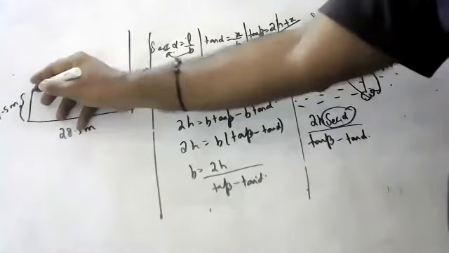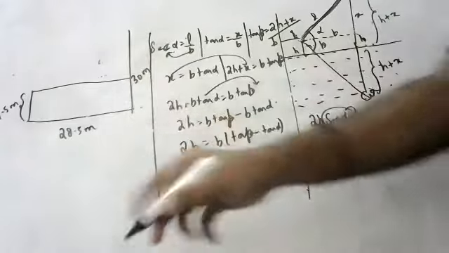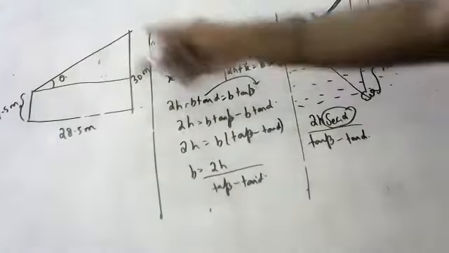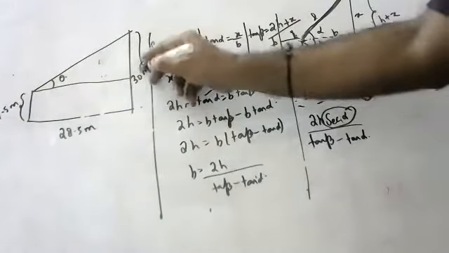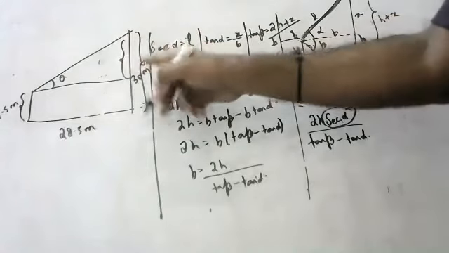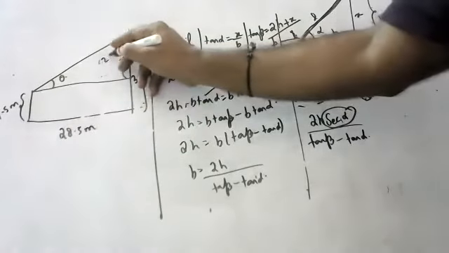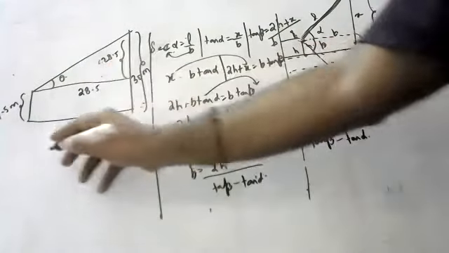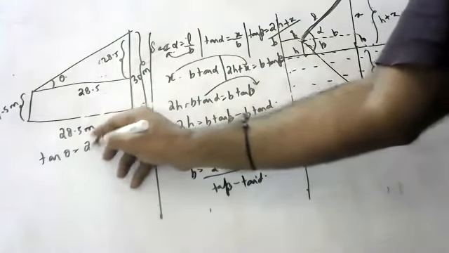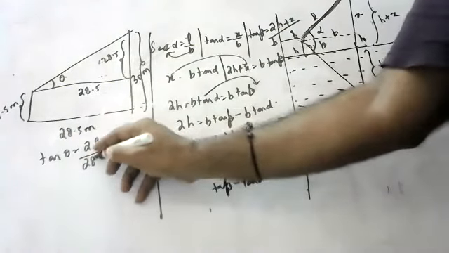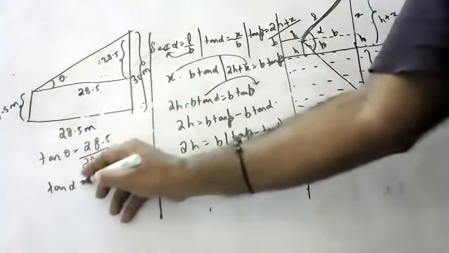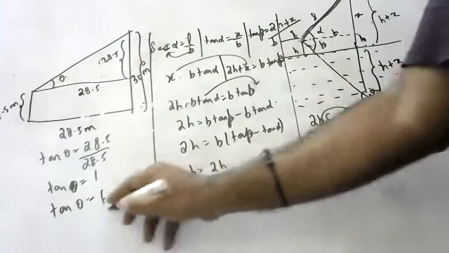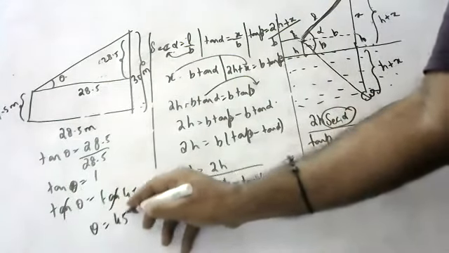So children, the angle of elevation starts here, because the height of the person is also taken into consideration. So theta is what you have to find out. This total is 30. What is only this distance, anyone? 30 minus 1.5, that is 28.5. If this is 28.5, what is this, children? 28.5. Now tan theta is 28.5 by 28.5, so tan theta is equal to 1. Who is 1? tan 45. Cancel tan. Theta is equal to 45.